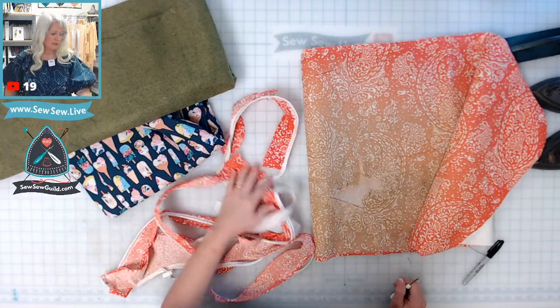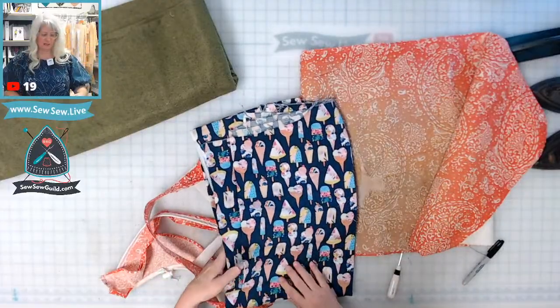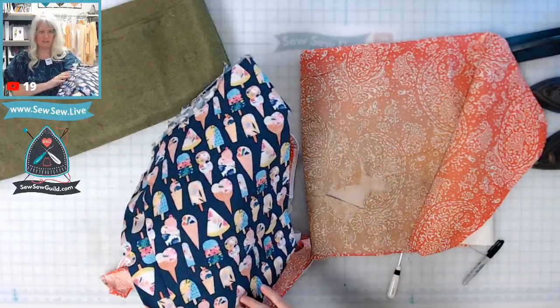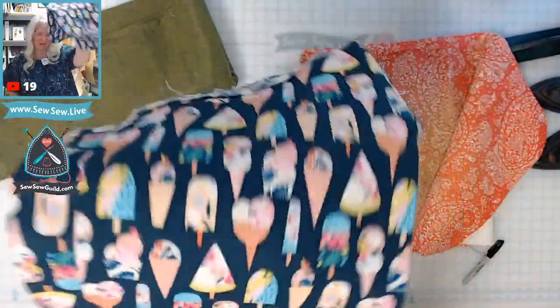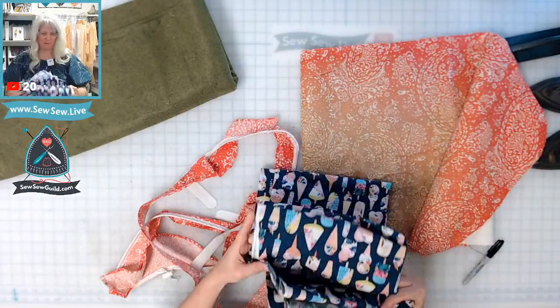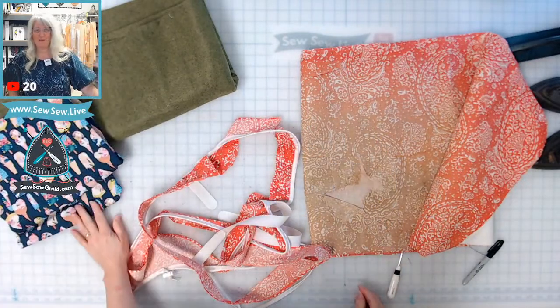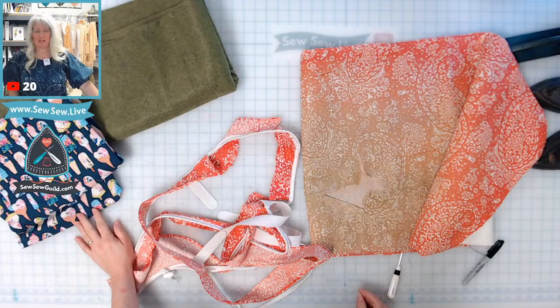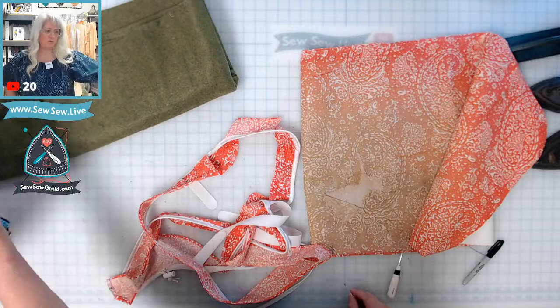So I'm using this ice cream print cotton. And then I realized yesterday how hilarious that is, I'll be ironing ice cream. I bought all this from Hearts and I didn't really have a plan. I just thought it was really cute, and I don't know why, but I bought a lot. So I might make two ironing board covers with it. That way I have one on standby, and I'm already doing it. And then I'm going to use wool felt underneath.